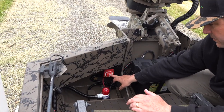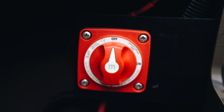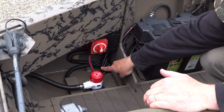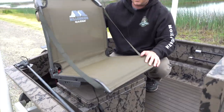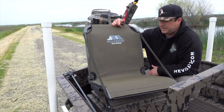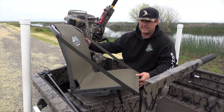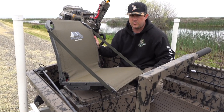We got our on-off switch for our battery. When we're not using it, we obviously keep it off, so as not to drain anything. And we got our bilge right here in the back, and then our drain plug and everything's right there. Got our battery. We put a seat on this time, and they changed this recently, but it's a Millennium Marine. Very comfortable. Like I said, we kind of run it sitting like that, at a 45.